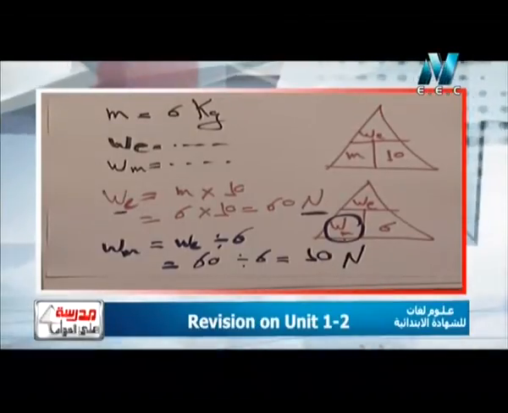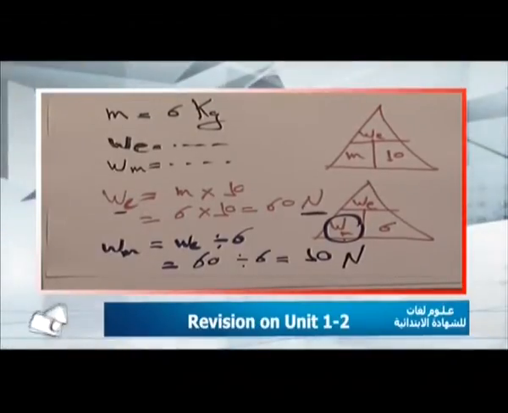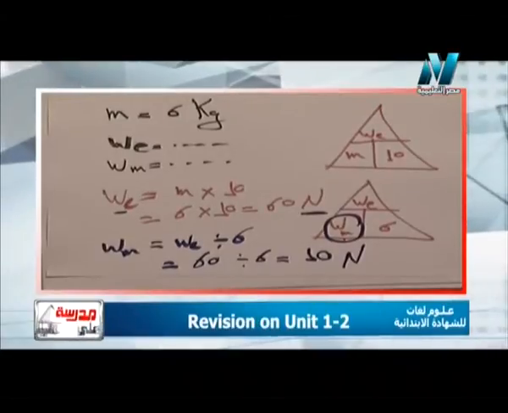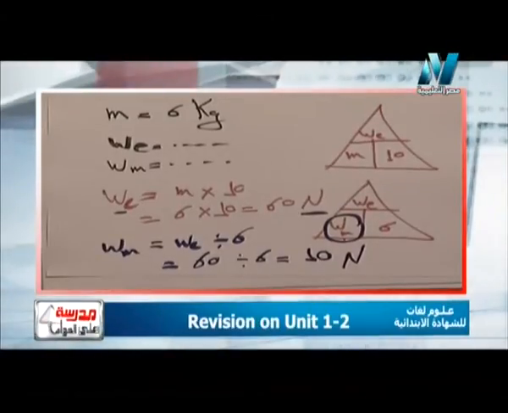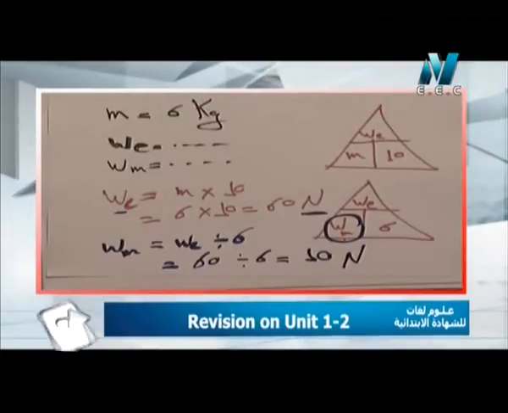So surely we can answer any problem of mass and weight if, at first, we write the two rules of weight and mass, and weight on the Earth and weight on the Moon. Surely we can answer them properly and easily, and I'm sure you have practiced more and more.